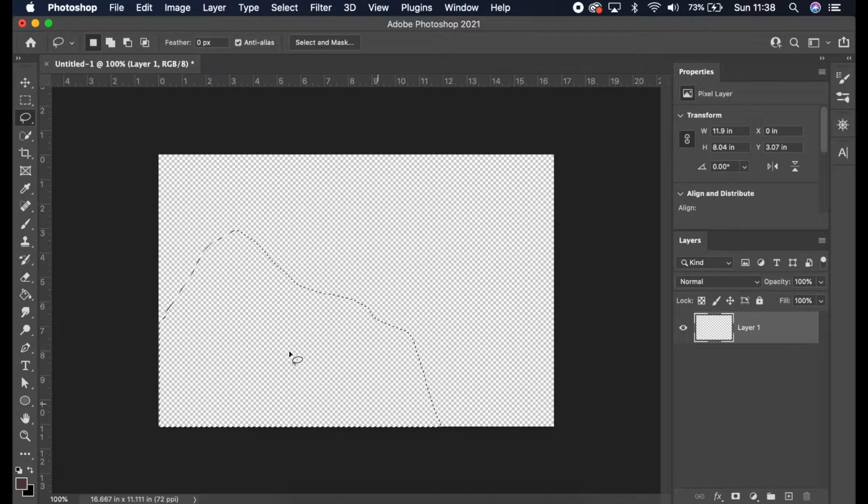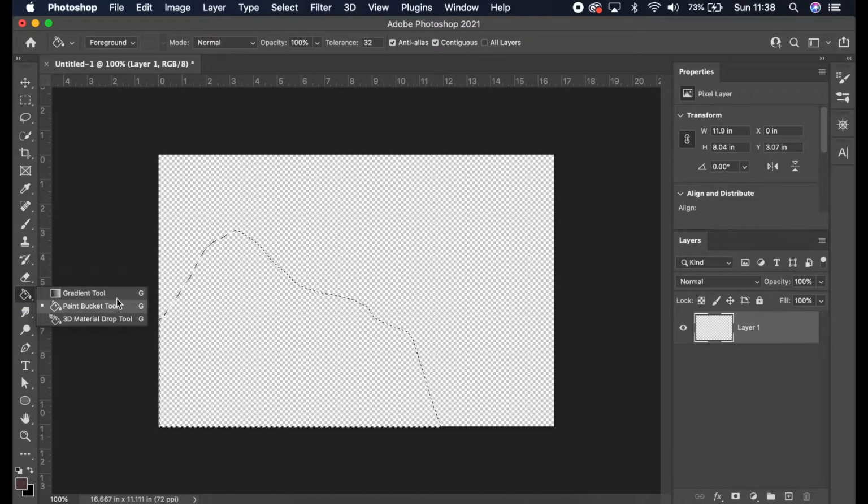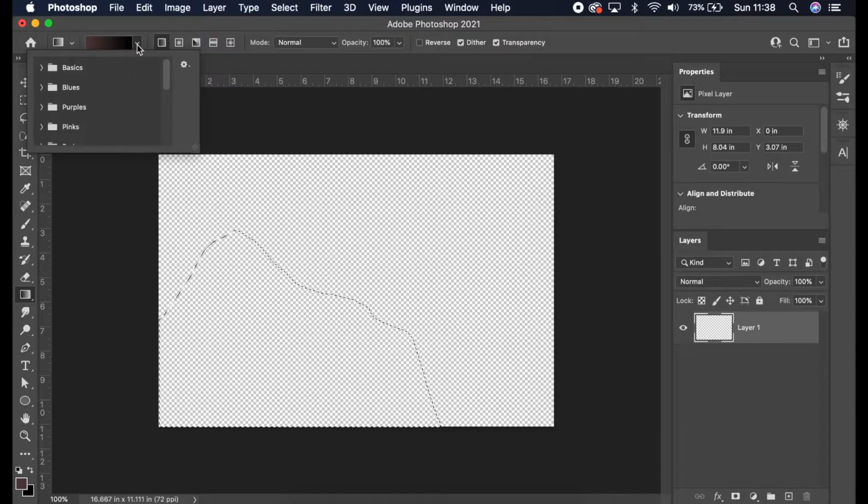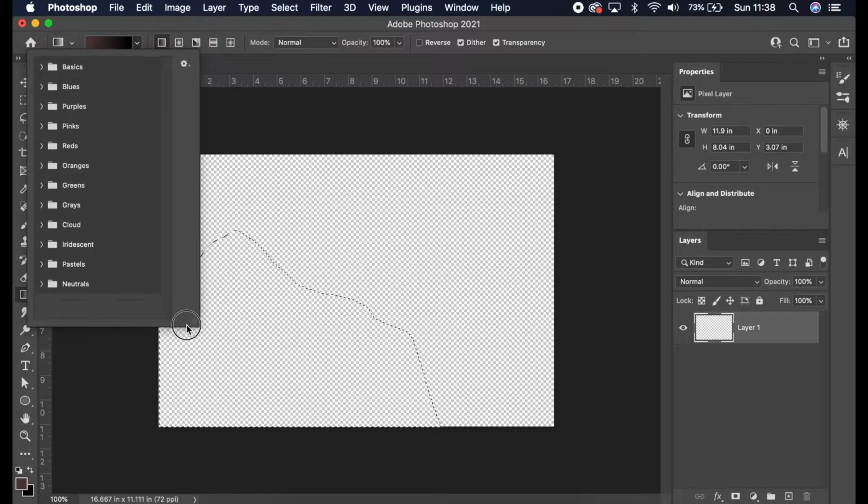How are we going to fill this out? You have the paint bucket or the gradient tool. So far we've only used the paint bucket tool, so let me show you how the gradient tool works. So I will click here, and at the top I have the options for the gradient tool. This part will allow me to choose the gradient.